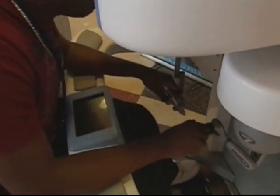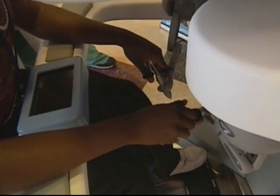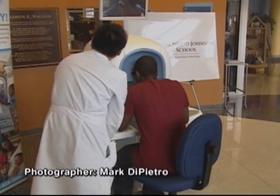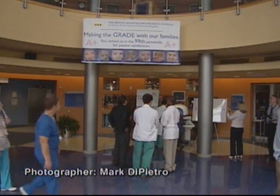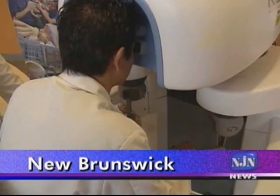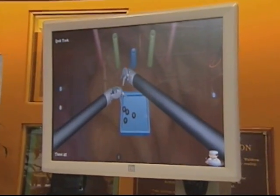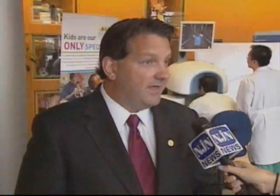It's called the robotic surgery simulator, or ROS. For teens who've grown up playing video games, using the ROS is a natural. For many surgeons who are a generation older, not so much. That's why Robert Wood Johnson Medical School has invested in this equipment — a great machine invented to teach surgeons how to perform robotic surgery in a simulated environment, so surgeons can sit and practice robotic surgery outside the operating room.